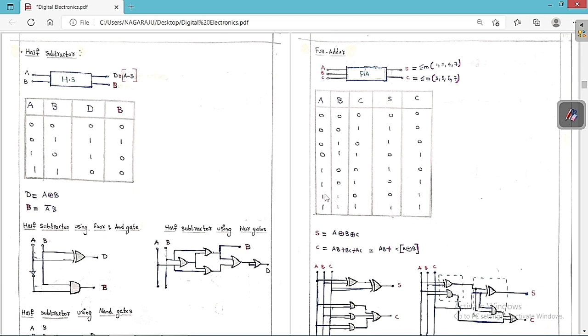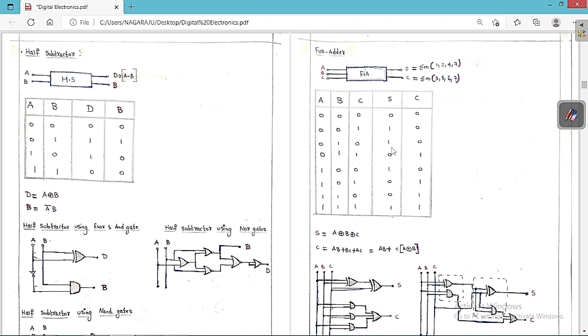So now here 1 plus 1 is equal to 2, 2 plus 0 is equal to 2, so therefore this is 0 and 1. And here 1 plus 1 is equal to 2, 2 plus 1 is equal to 3, 3 in the binary format is 1 1, so you are going to get 1 1. This is a point that you always have to keep in mind. So now we have to build this summation and also this carry from these inputs.